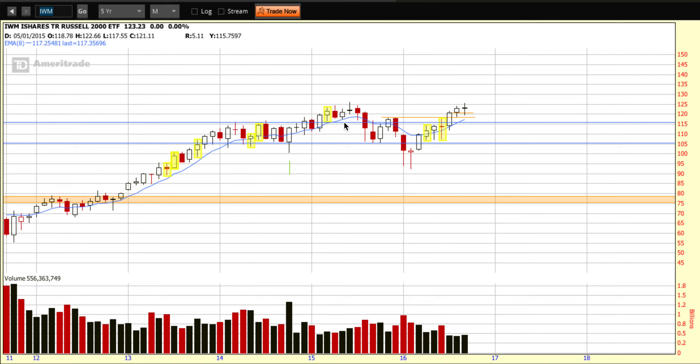Two things strike me about this chart. Number one, we're coming up to this prior swing high where we got a candle that lacked conviction for the month, and the market sold off from there. We're coming into that area where it may offer some resistance. Number two, we only have a few days left in the month, and so far the candle is looking like it doesn't have a lot of conviction again. When you get this look of a wick here and a wick here, there's a tug of war between the bears and the bulls. So in these kinds of areas, you just want to be paying attention to that. We still have a few days left, so maybe it will have a more bullish look in the end.